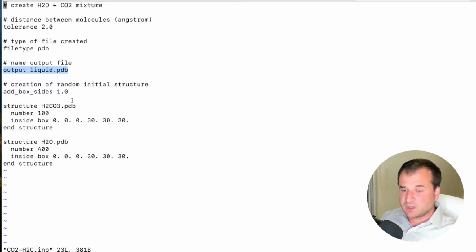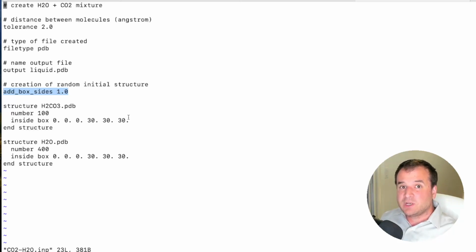Then the next step, which is again very important, is that Packmol by default doesn't take into account periodic boundary conditions. The problem with that is that when Packmol places those molecules randomly into the simulation box, since it is not aware of periodic boundary conditions, if you have one molecule at the very top of the simulation box and another molecule at the very bottom, then to the eye of Packmol, they are very far from each other.